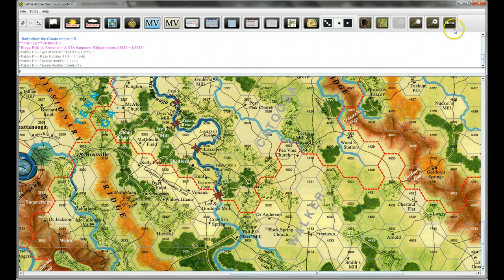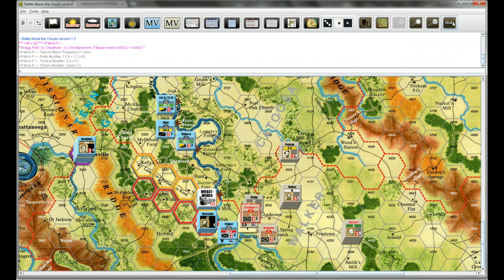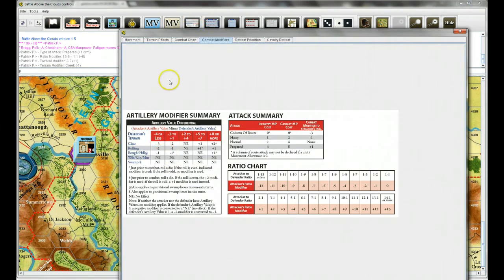So because we saw on the chart there that woods have no effect, or artillery does not play a role in that, there is no die roll modifier. Normally what would happen here, because he's at a -1, if he were attacking into clear terrain, you could see that if the defending unit had at least 2 artillery batteries in his division, that would be a -2 die roll modifier. So that could be quite a game changer here.